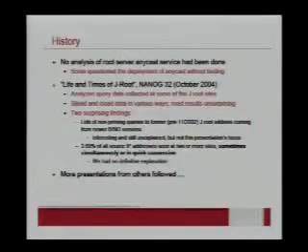After we started anycasting, some people within VeriSign, Mark Hosters, Matt Larson, and myself, put together a presentation called Life and Times of JRoot, and that was part of NANOG 32. Within that presentation, we analyzed the data of some of the JRoot sites that we had at the time. I think we had maybe 8 or 9 at the time. We analyzed the data in different ways, and we found some interesting things.